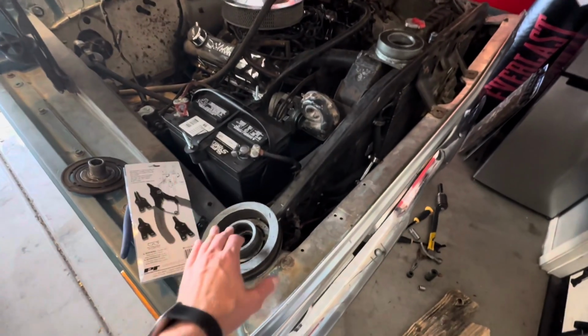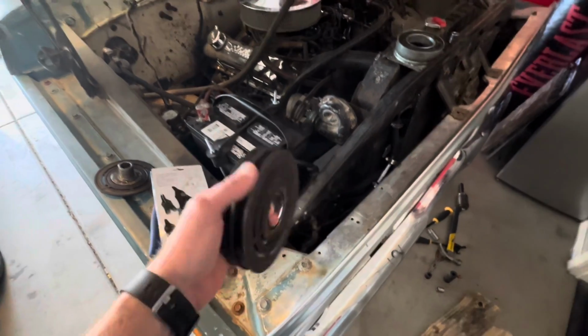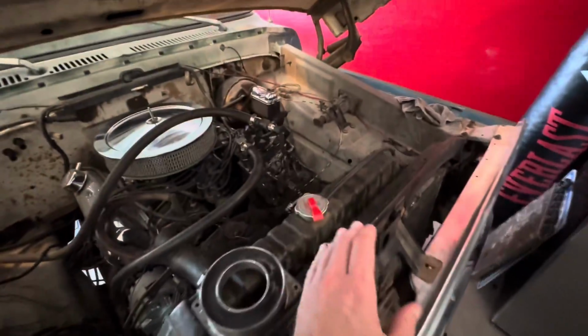All right, so we got the replacement bearing. So now we're gonna put the bearing back in, or the new bearing in, and then hopefully we'll get all this put back together.